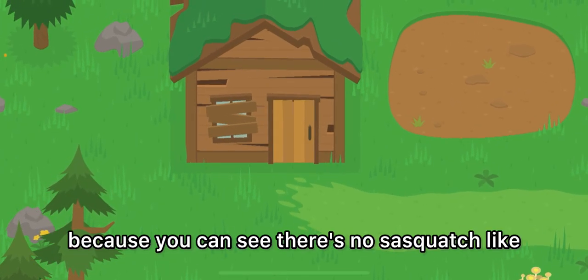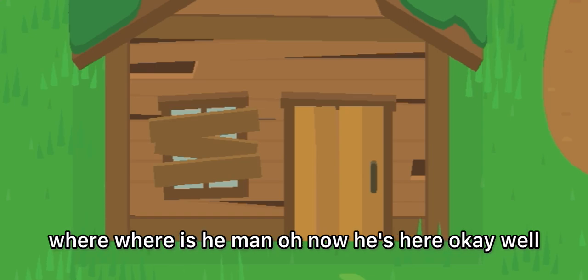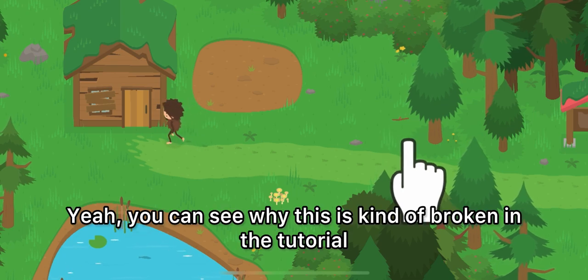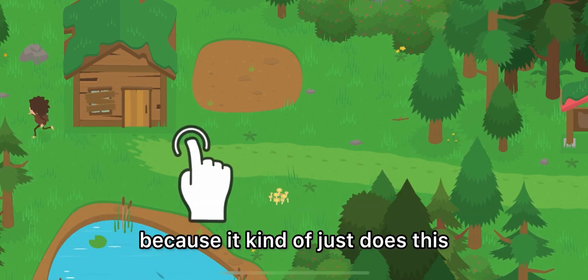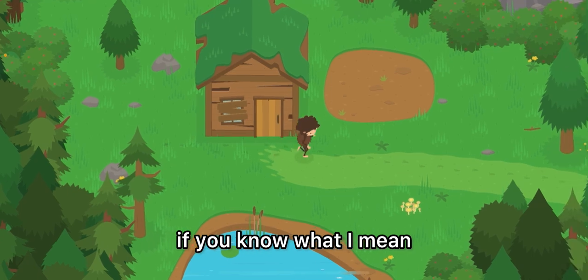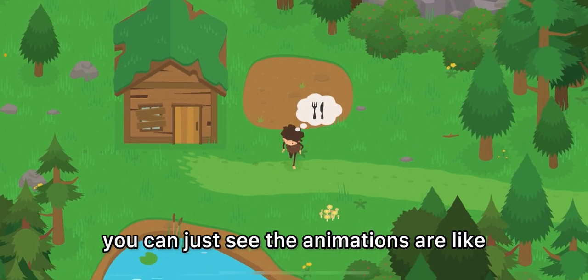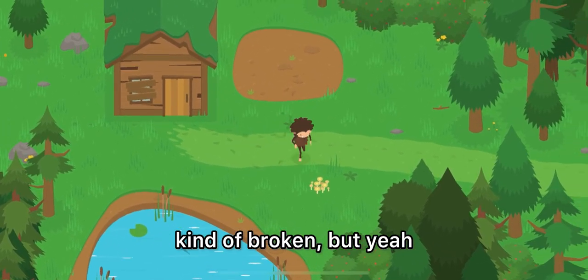And it just looks really weird because you can see there's no Sasquatch. Where is he, man? Oh, now he's here. Okay, well. You can see why this is kind of broken in the tutorial, because it kind of just does this, if you know what I mean. And by the way, this does work later in the tutorial as well. I'll show you in a minute. And you can just see the animations are kind of broken.